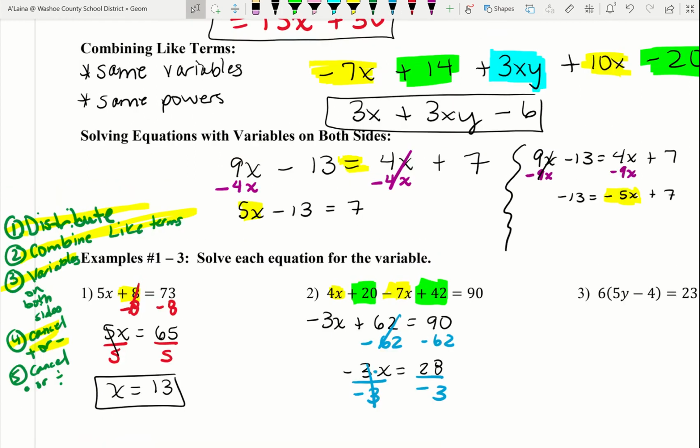So when I rewrite this equation from here, 3 doesn't go evenly into 28. So I'm going to actually write my answer as a fraction because one term is positive and one is negative. When I divide, I keep that negative. And I'm going to go ahead and just check to see if these have any factors in common that could reduce out, but they don't.